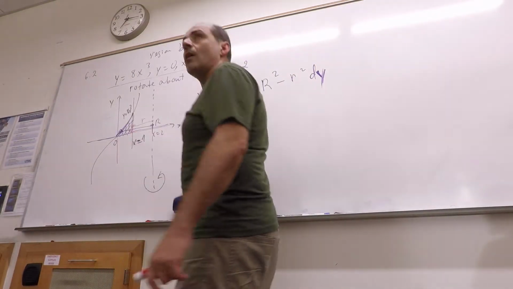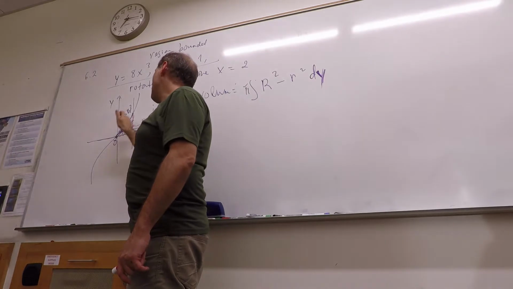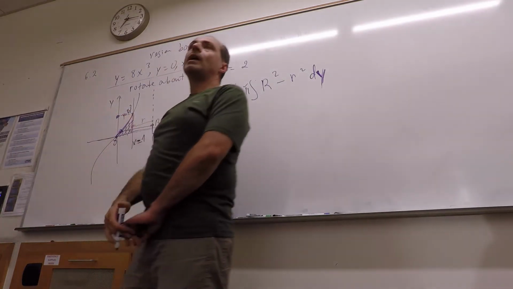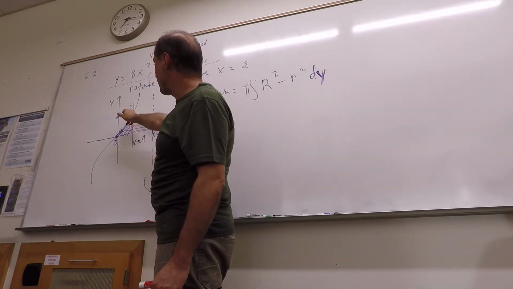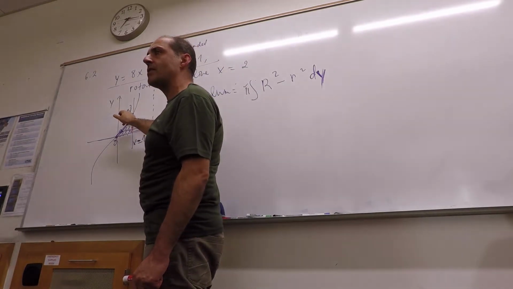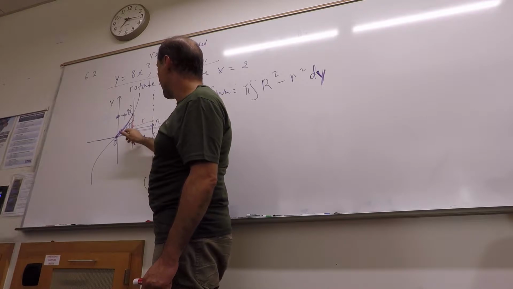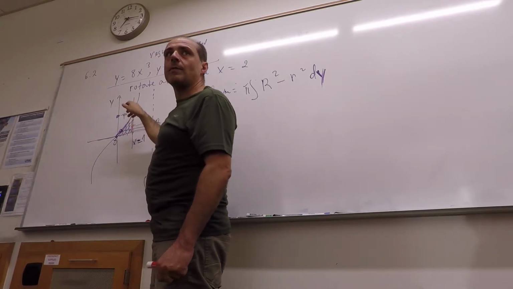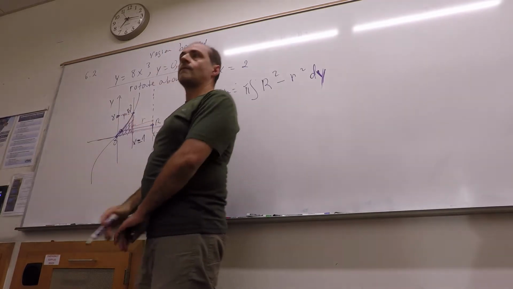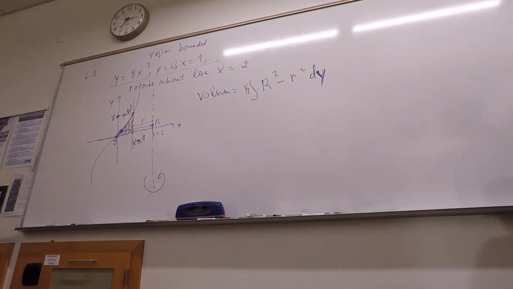So I'm going to change it. What are the numbers I want? I want this one and that one for the y-axis. So this one is 0, and that one is where x is 1. If I put 1 here, I get 8 times 1. Is that right? X is 1, that point, 8x cubed. 8 times 1, is that 8? Yes, if you plug in x is 1, or solve them together. Do you see that?